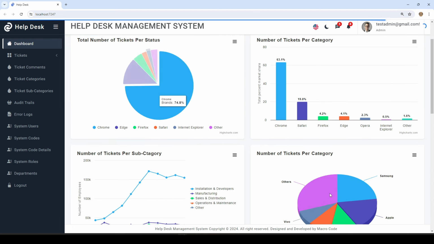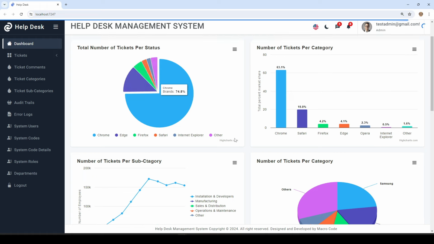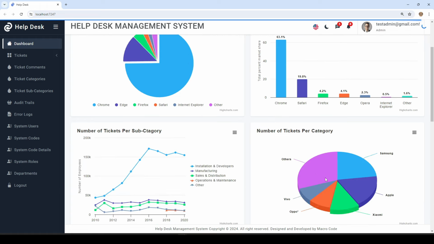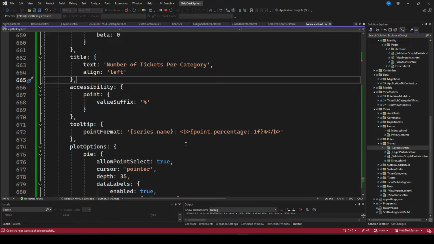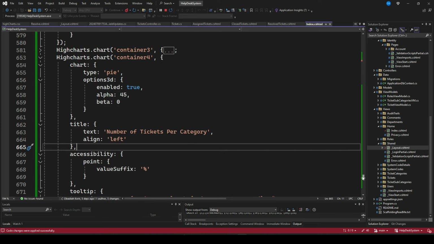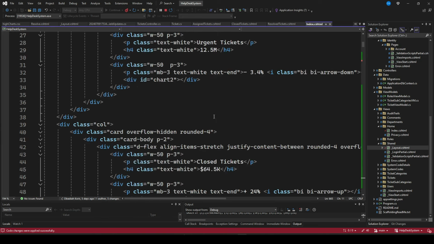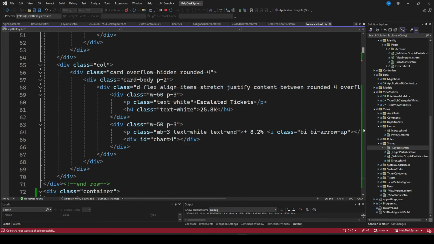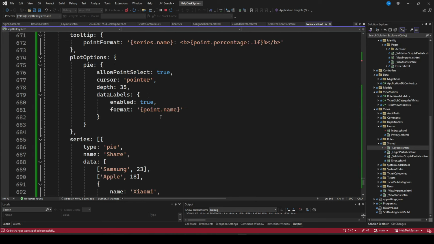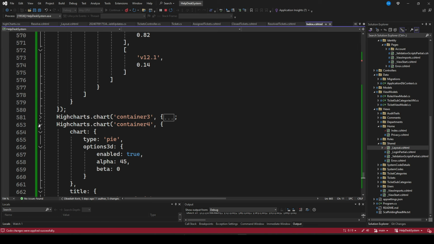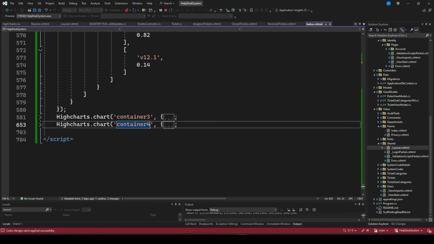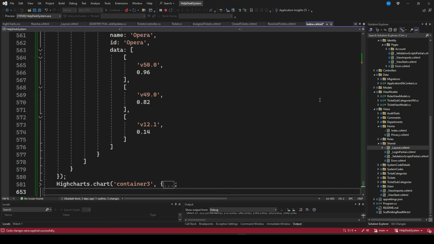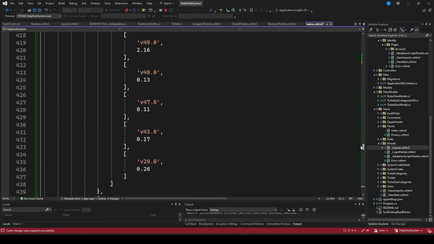So I can actually alternate this graph and this one. I think I like the 3D graph to be the first one. So let's just go here and I'm going to interchange this. I'll just copy it here and have it at the top.